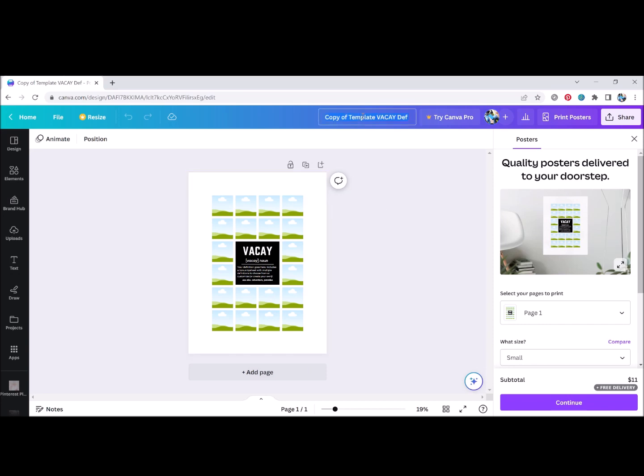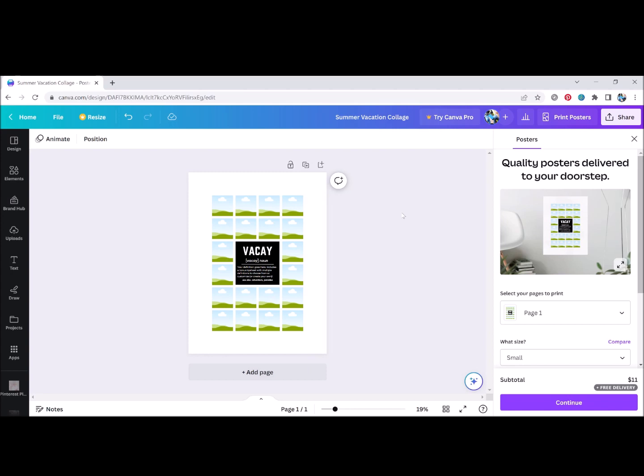and up here at the top and give it a name. But no matter what you do, you're not actually modifying the original template. So at any time you want to create another template or start over, you can just click on that link again.